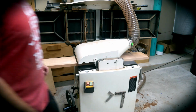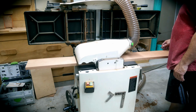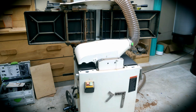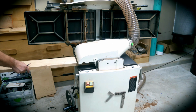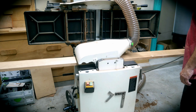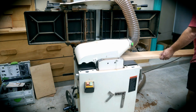And then I'm taking it down to thickness using the planer. And as you saw right there, I made some pencil marks on that side, just more or less so I know this is the side that needs to be planed down. I don't get the other side mixed up. Honestly, it wouldn't really matter. It's just kind of my thing. I always do the same side.